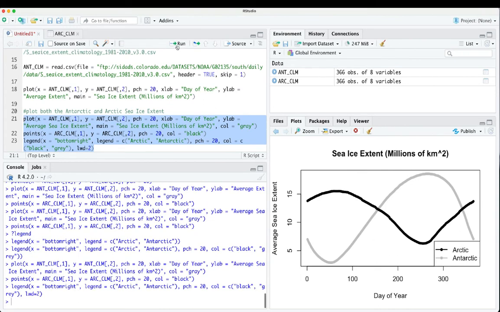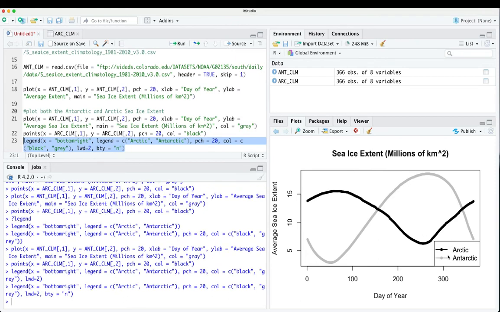Run this whole thing again. You can see we have a little line here. And now we've got this kind of funky box around this, so I'm going to add another flag here, BTY. That's box type. It's just going to be no box type, lowercase n. And again, if I just run the legend, it's just going to slap another legend right on top of the old legend. So if you want to start with a new plot to see what it looks like, you have to copy it all the way up here to the new plot.